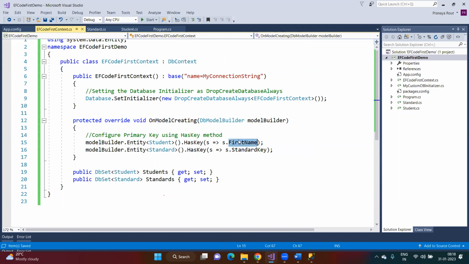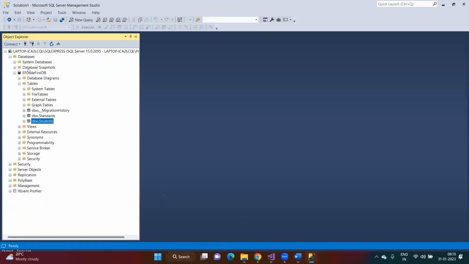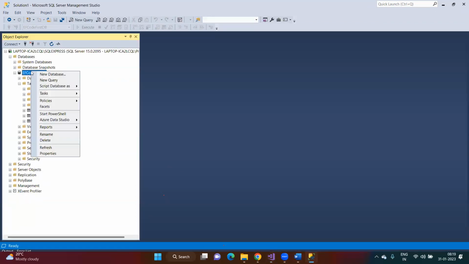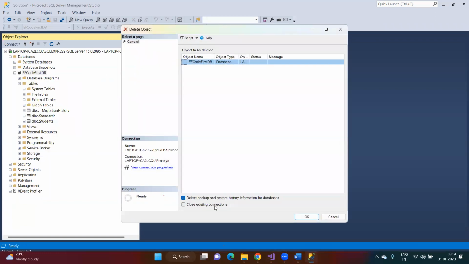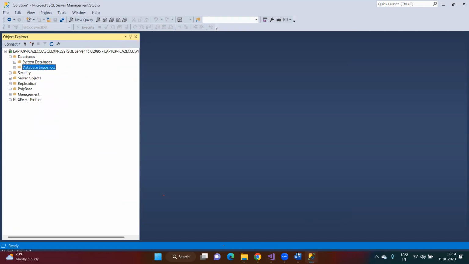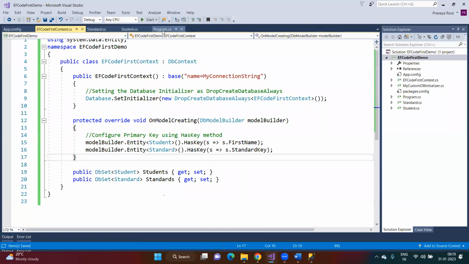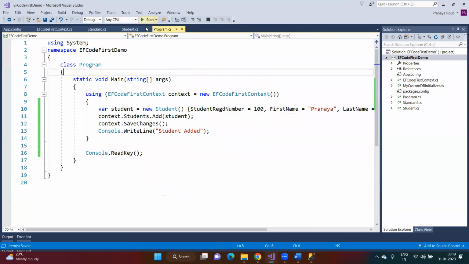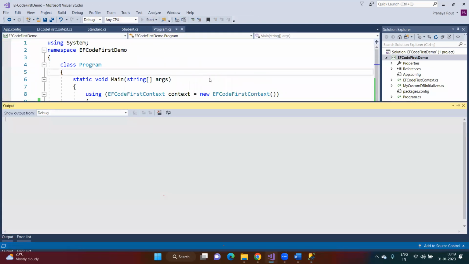But while you are making any non-integer column the primary key column, in that case, it will not generate the identity column, right? So let me delete the database. Right now, with the above changes in place, let me run the application.